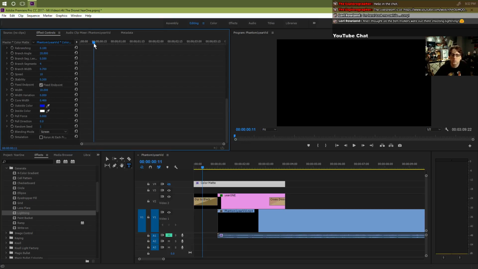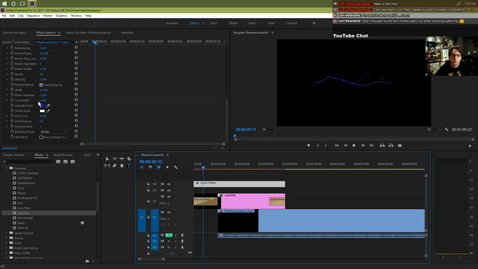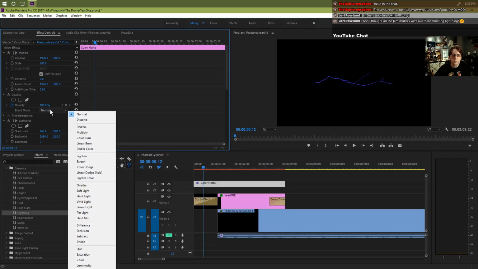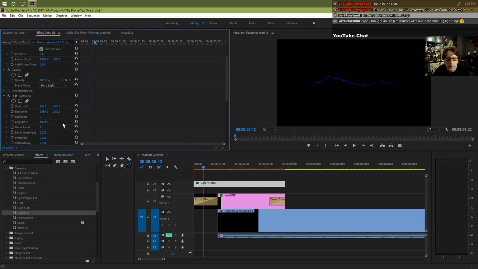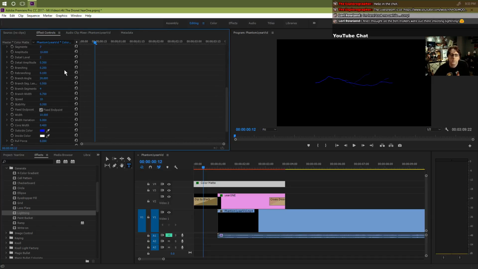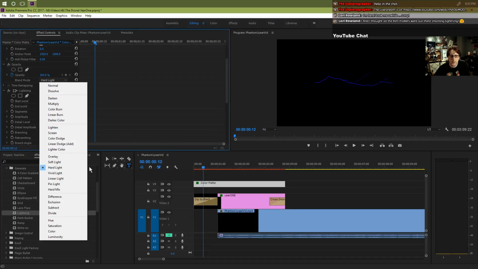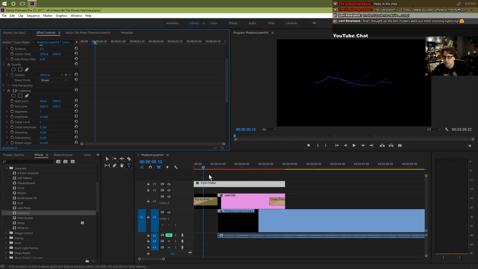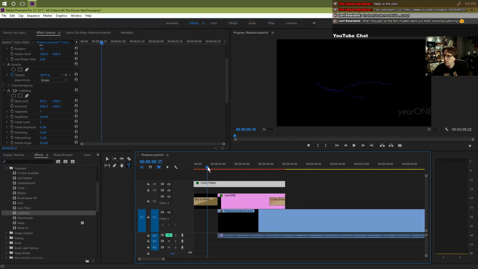Screen. It's definitely on. Go. Turn the layer back on and set this to hard light. There we go. I think we can set them both to the same. I think we can send them both to add. I'm not sure, so let's just try that. Let's just set that one to add, and I think it's overlay, screen, and our logo should appear. There we go. We got our lightning acting all funky.